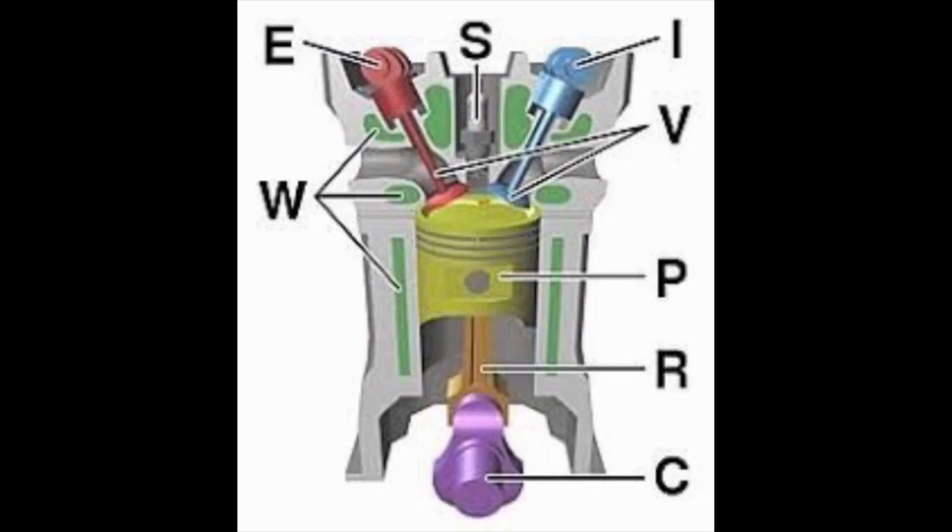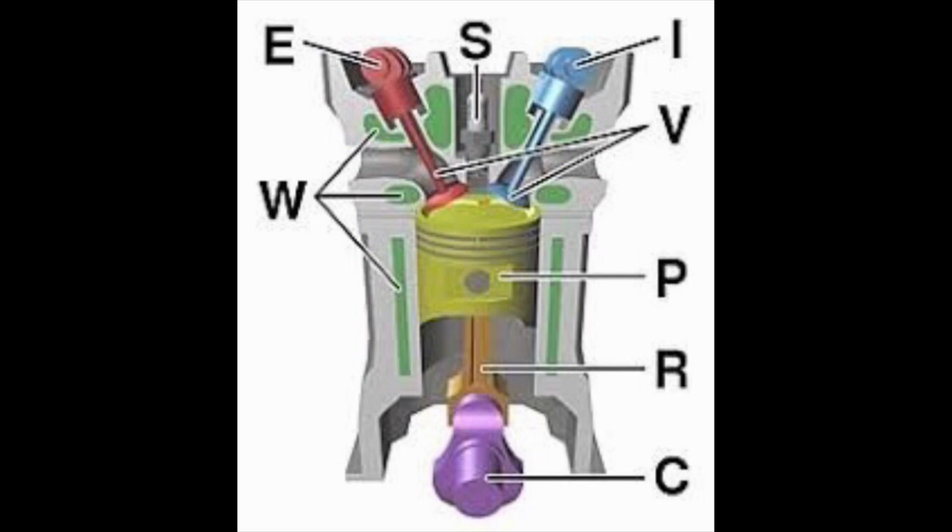This diagram shows most of the important parts inside the engine. I will give a brief explanation of each part, starting from the bottom and moving to the top, and I will explain each part's role in the combustion process. The part labeled C is the crankshaft. This takes the linear energy from the motion of the piston and transforms it into rotational energy. The crankshaft will be significant later in the presentation.